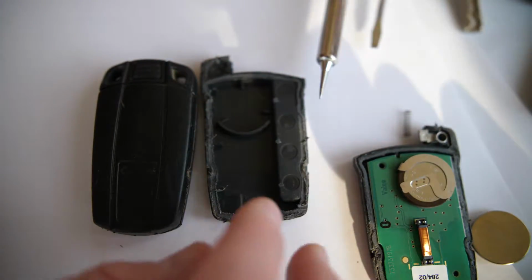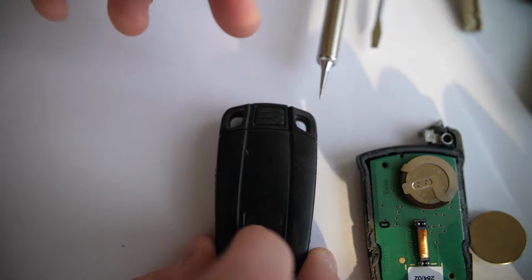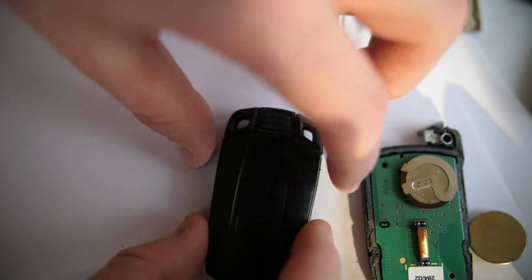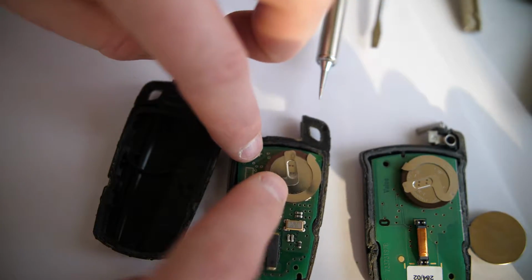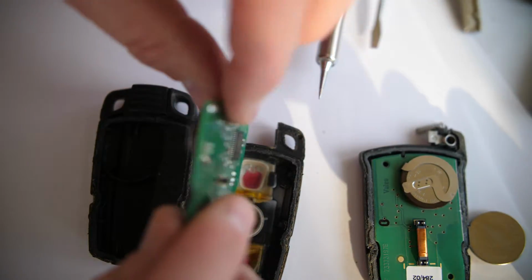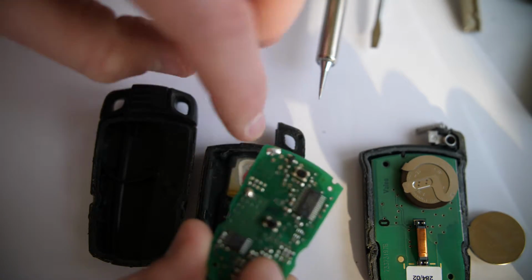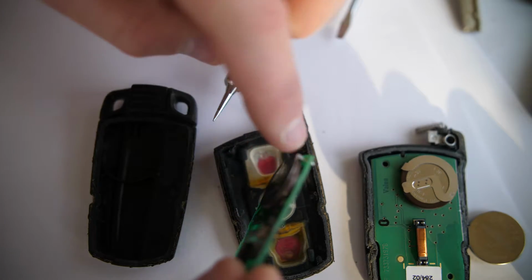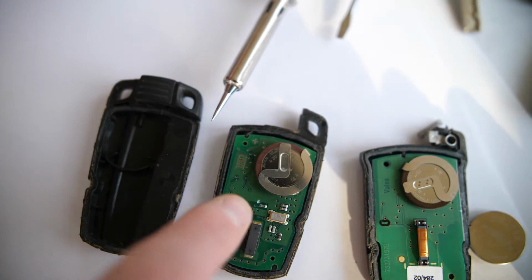Same goes for the rectangular key here. For non-comfort access, this would be for the 3 Series, 2006 to 2012. This would be the X6, the X5. They used this key at some point. So you have to score the edges, cut this fob in half to get access to the circuit board here. And again, you've got a VL2020 rechargeable battery with legs on it that are attached at 2 points here, at 90-degree angles. You don't want 180. So make sure you get a 90-degree offset here, then desolder those points, attach a new VL2020 with the legs, solder that, and that's how you replace the non-comfort access keys.